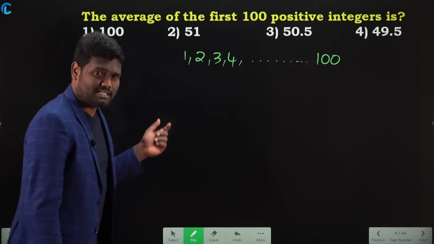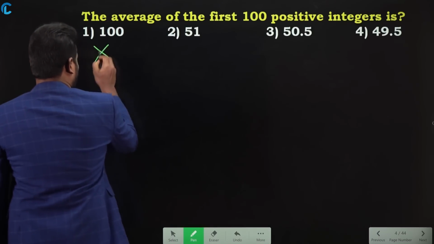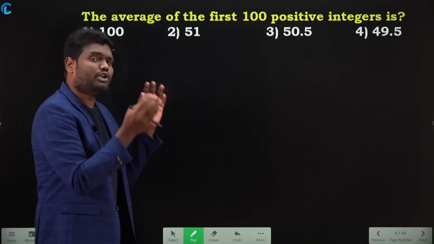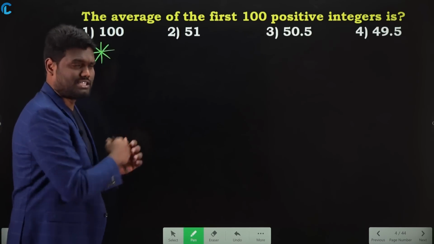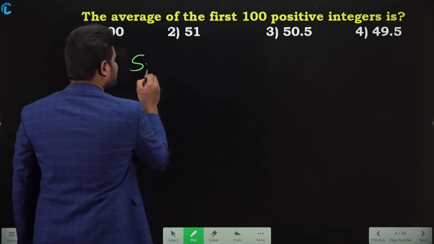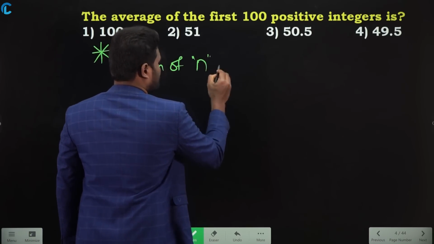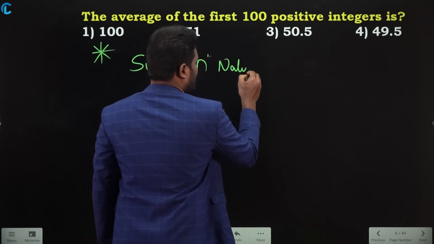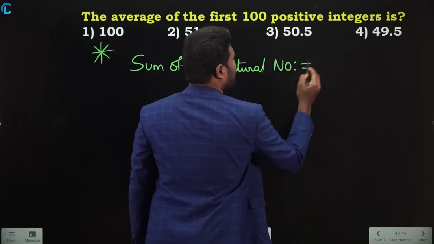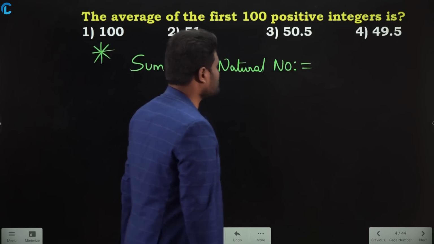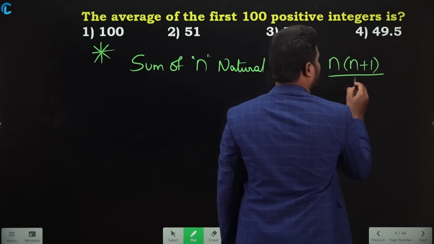So to add all these numbers, we know one thing. Just observe here carefully. This concept is important. For this question anyway, you can mark the answer without using this concept also. But as we got this question, I am explaining the concept also. Anyway, you know the sum of n natural numbers. What is the formula for the sum of n natural numbers? Already we have learned it in our childhood. The formula for the sum of n natural numbers is nothing but n into n plus 1 by 2.